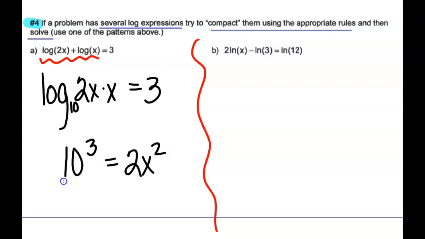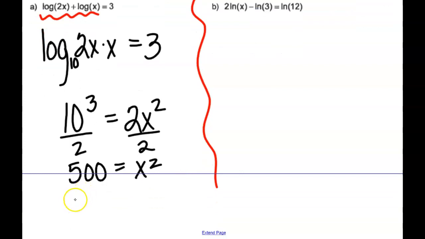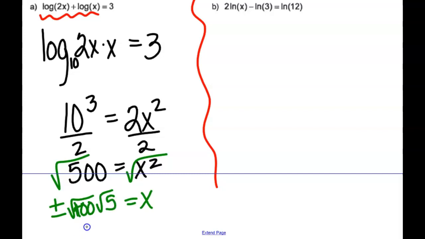This is 1,000. We're going to divide. So we get 500. I'm just skipping because I don't have a lot of room. But did everybody get to 500 one way or the other? And then we need to do what? Okay, and when we square root an x squared, we should remember plus or minus 500. If I wanted an exact answer, it would be the square root of 100 times 5. So you could say plus or minus 10 square roots of 5. You could also give me a decimal.